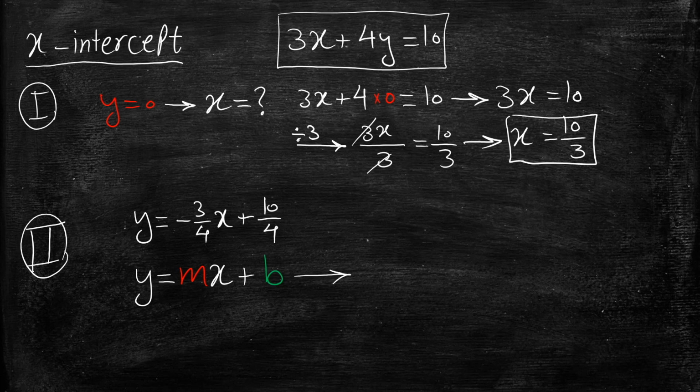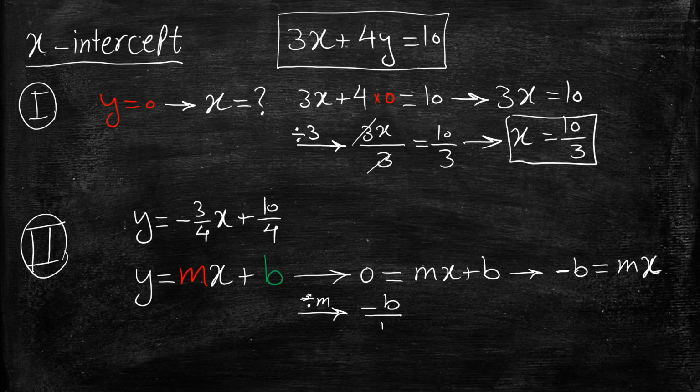Now, doing basically the same, let's set y as 0 in this general form and find the x. So 0 equals mx plus b. I'm going to subtract b from both sides, so it will be negative b on the left hand side, and it will eliminate b from the right hand side. So mx equals negative b. I'm trying to solve for x. Next, I'm going to divide both sides by m, so I can isolate x. So you get minus b over m. Mx divided by m, that's just x. And that is the x-intercept, because we set y as 0.